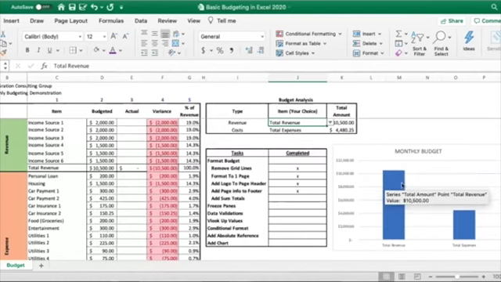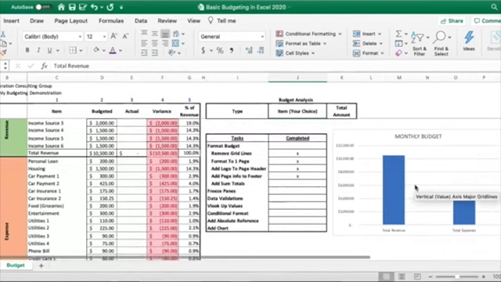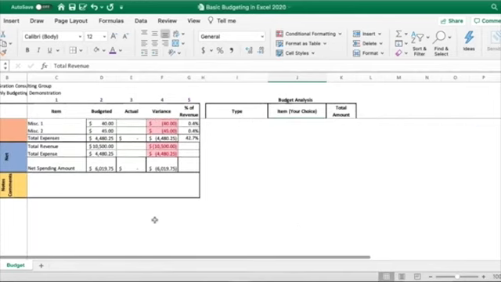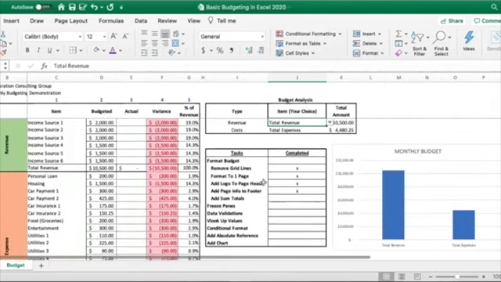But for me, I want to look at the total expenses and my revenue, and as we can see, we are in the green by $6,000, meaning that your revenue is $6,000 higher than your budgeted expenses. Now, that $6,000 can be used at your discretion.